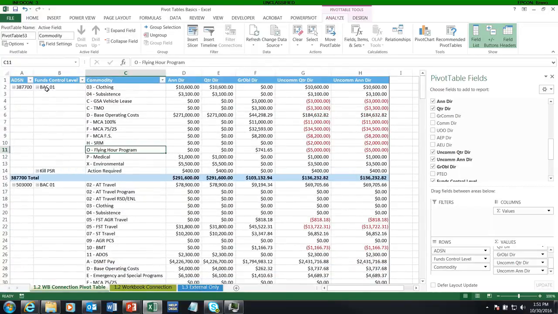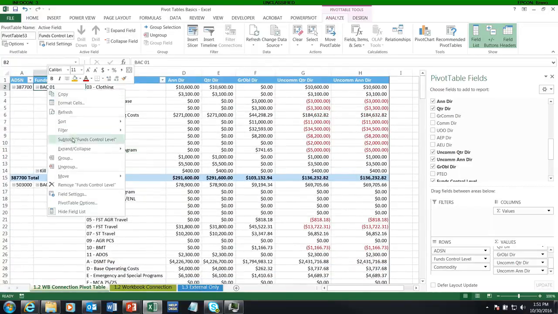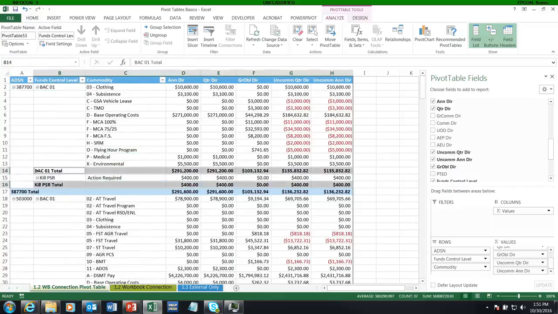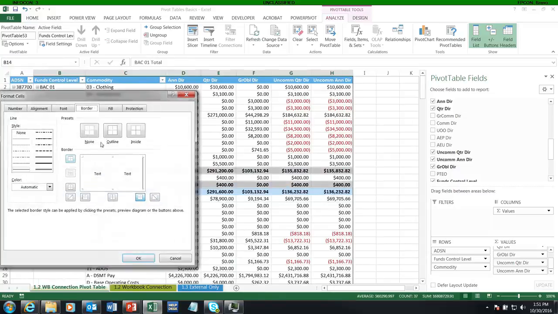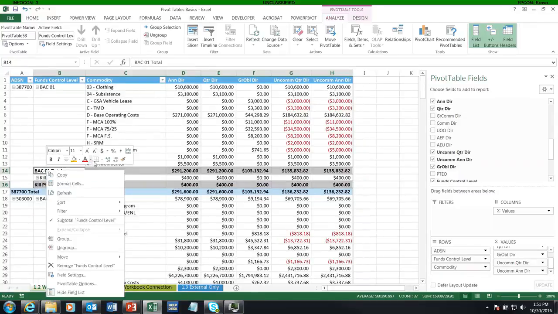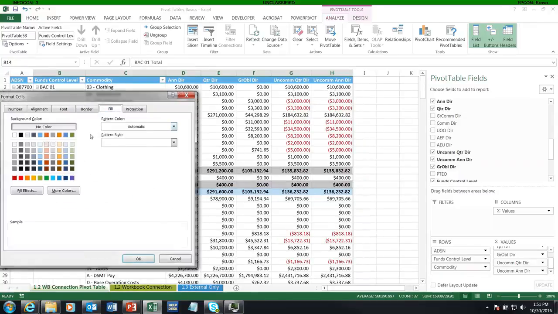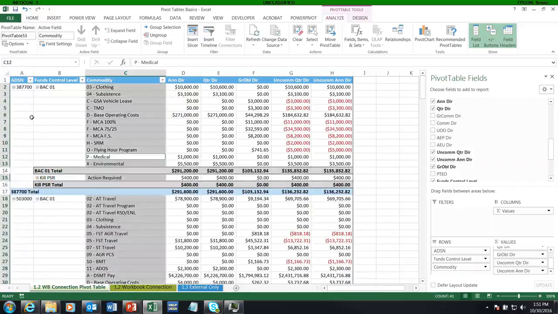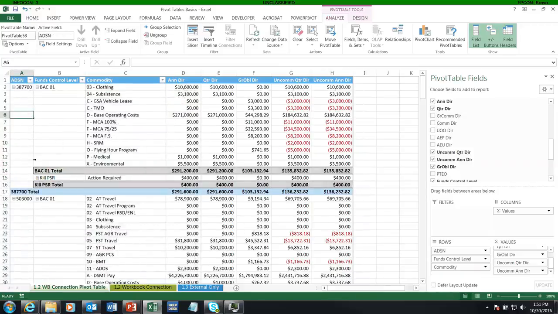And you know what, I am going to subtotal my budget activity level, give it a little fill and color, go back in there and give it a different feel, so I'm going to go with the gray here. So this is important again with the pivot table. This is how we separate these things out that are important to us.